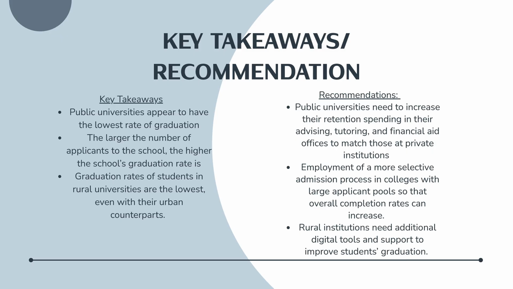Secondly, we can see that schools with larger applicant pools tend to have higher graduation rates, likely because they can be more selective and admit students who are better prepared academically. Finally, rural institutions have the lowest graduation rates overall, even when compared to urban and suburban schools. This suggests that location and access to resources plays a significant role in student outcomes.